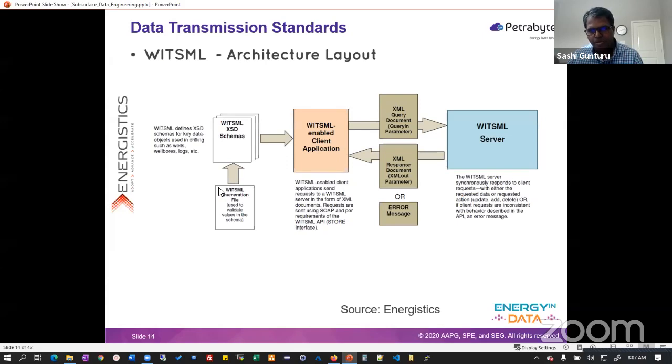So this is an example of a WITSML architecture where you have a client and a server, and you're exchanging information through a standardized XML or a JSON format. So the idea is you would represent the data exactly as it should be, and you also maintain the relationship between data. For example, you have a basin, you have a well, you have multiple wellbores, and all of this belongs to a particular field. You have formation tops. So all of these, the relationship of how you represent the subsurface, is maintained by these standards.